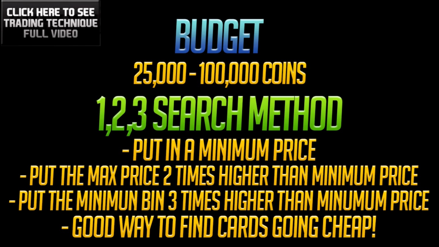Then in the minimum buy it now, I'm going to put 3 times higher than the minimum price. So now I've got 10,000 in the minimum price, 20,000 in the maximum price, and 30,000 in the minimum buy it now price.